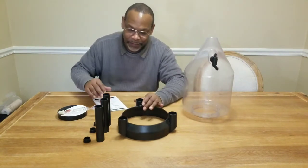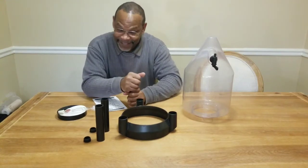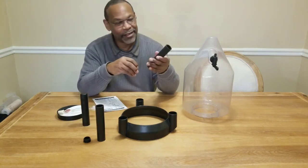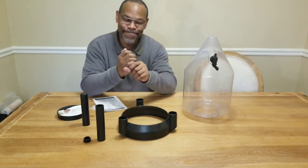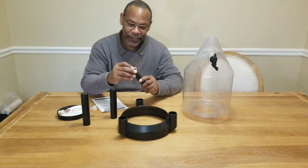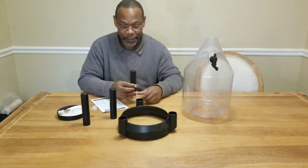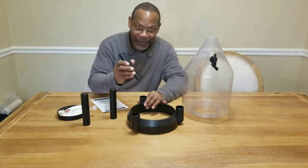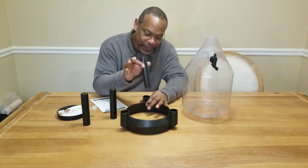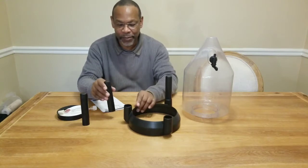All right, that wasn't so hard. The next thing I want to do is get the base together. Let's see. Okay, yeah, you've got to work at it a little bit. It's going to take a little bit of force. These puppies aren't coming out, that's for sure. That's two. All right. That's that. Finding that hole again. I mean, it's a friction fit. They're not going to fall out, but they're easy to remove in case you have to disassemble it for any particular reason.